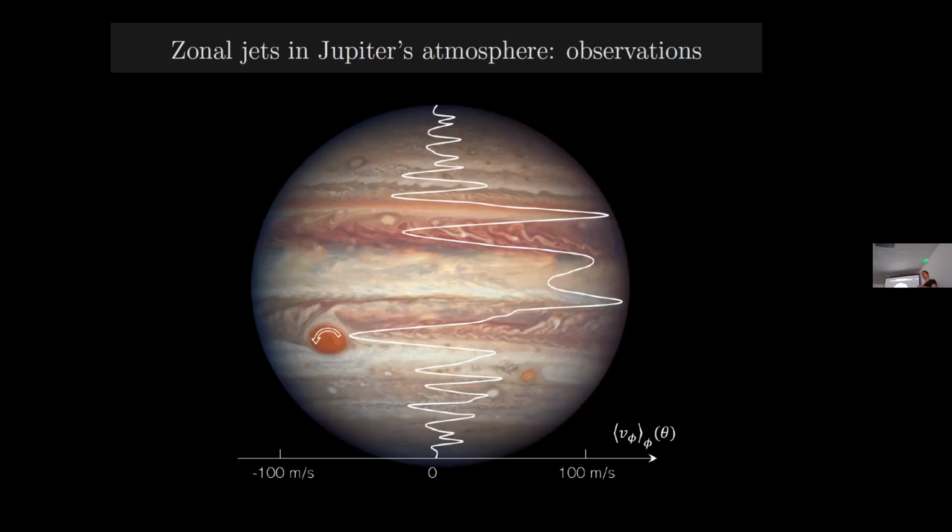So Cassini mission, more than 20 years ago, and then the Juno mission also. And this pattern barely moved. Okay, so it's a very steady, very robust pattern of alternating jets that are going around the planet. We have, of course, plenty of other features that I'm not going to discuss. I'm only interested in this pattern.